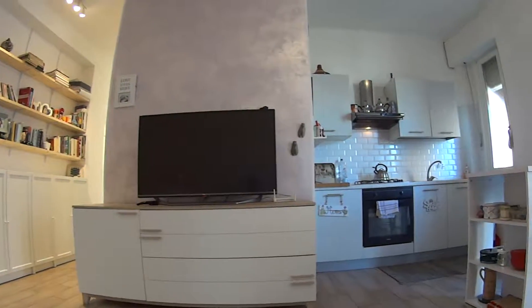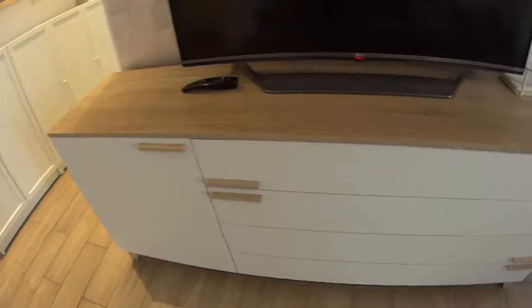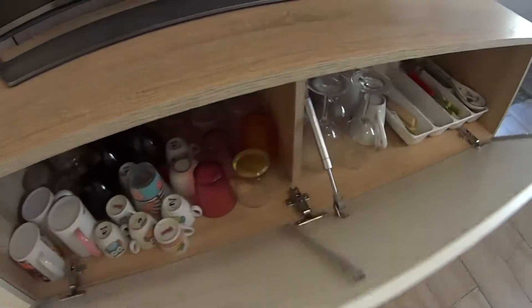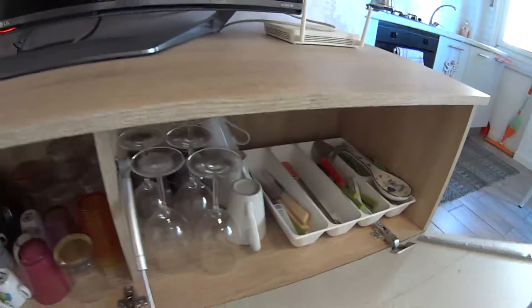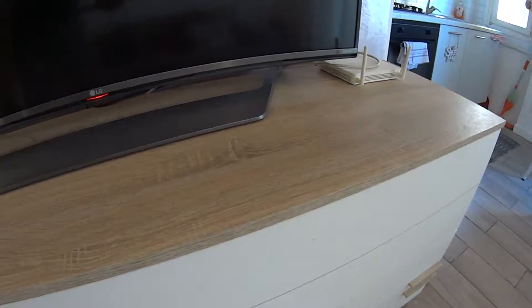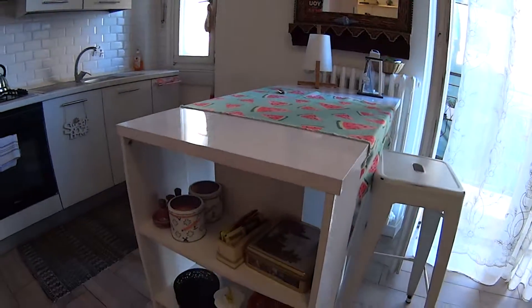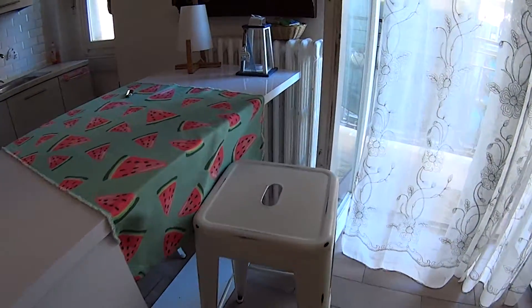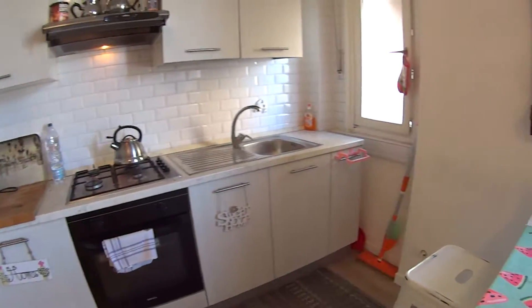Nice space to chill out after a long day. So underneath the TV we have these cupboards in which you're gonna find cups, glasses, as well as a nice set of cutlery — so all the necessary for cooking is provided with the apartment. We have this little table with some shelvings on the side and two stools, so it's good enough to have your meals. Otherwise you can use the table in your own bedroom.